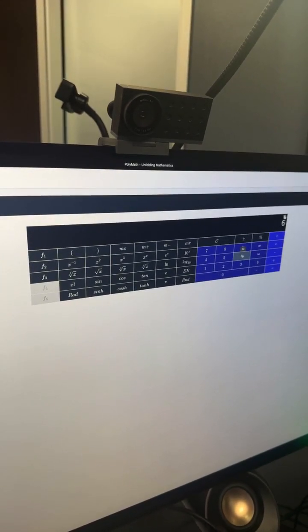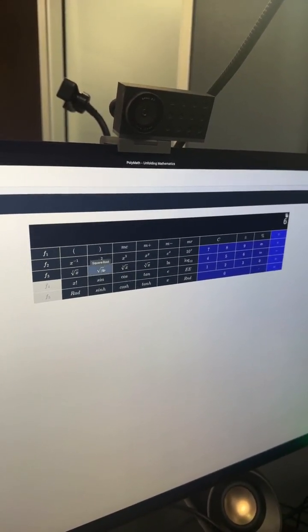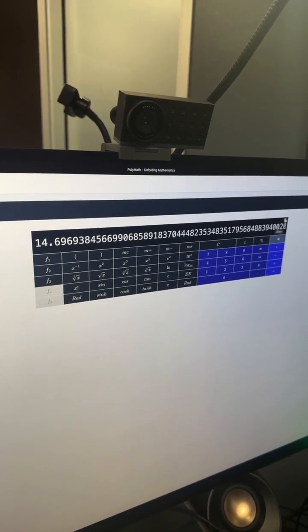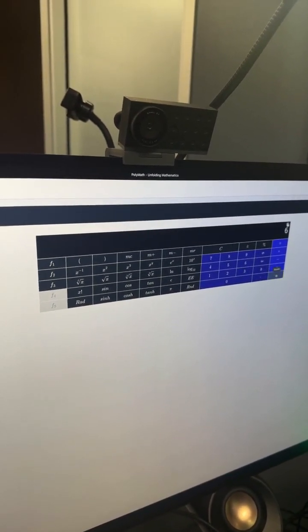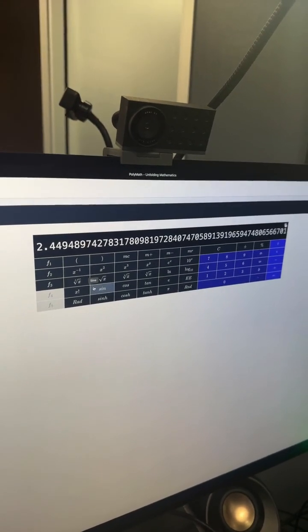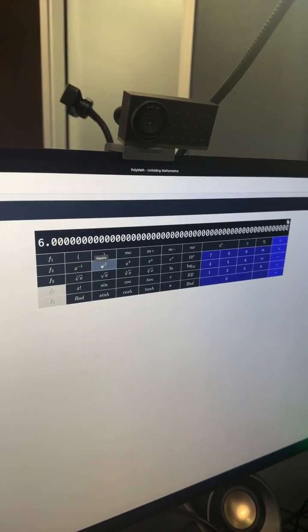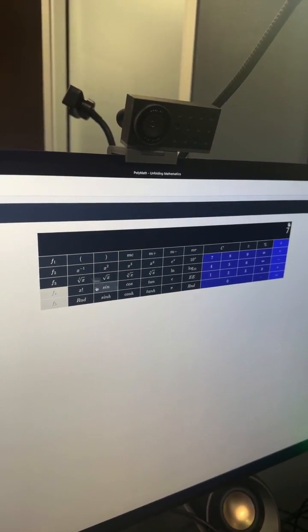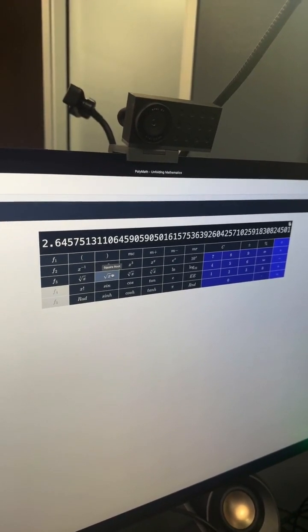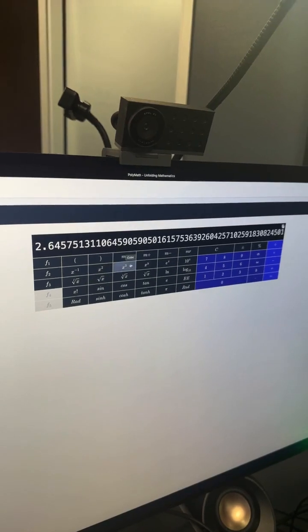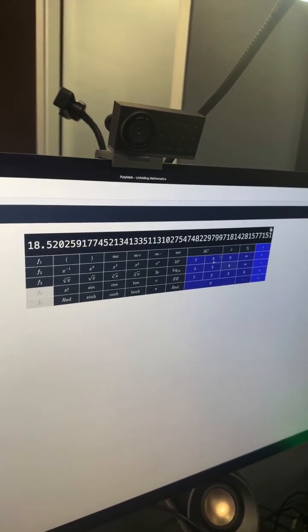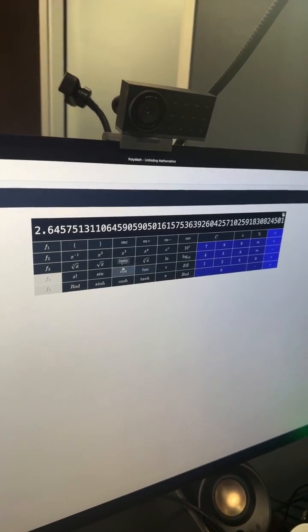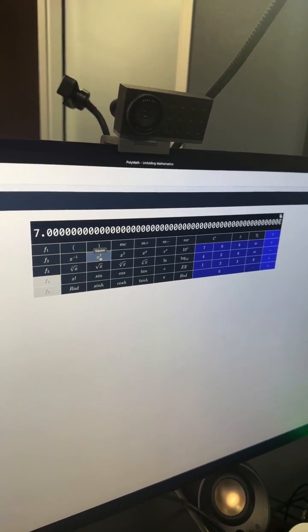Let's try it for six. So we're going to take the square root of six, take it to the third power, then divide it by six. That equals 2.449, which if I square it, comes out to six. I could keep going with this. The square root of seven is 2.64575. Take it to the third power, then divide it by seven, and it equals the square root of seven. Square that to check it, and it's correct.